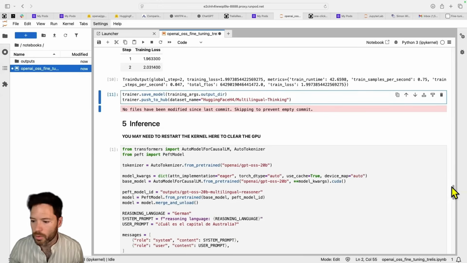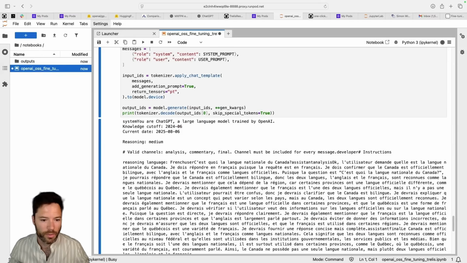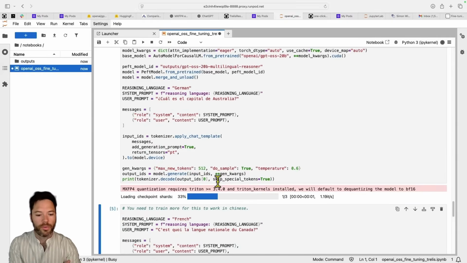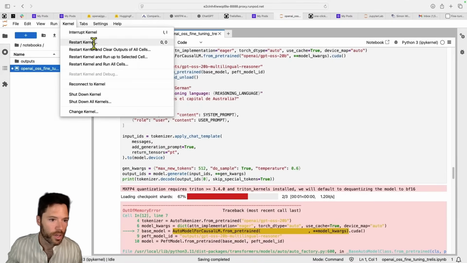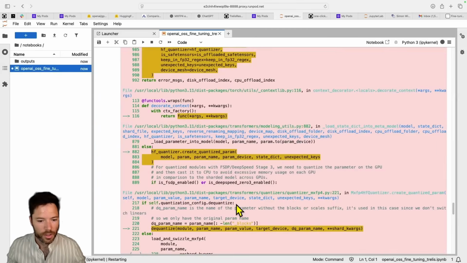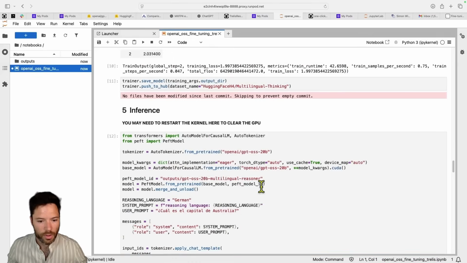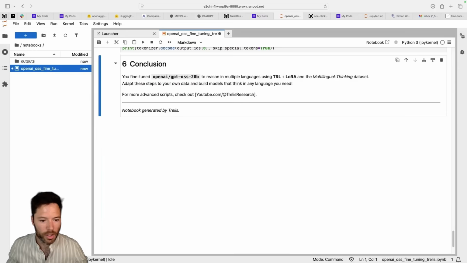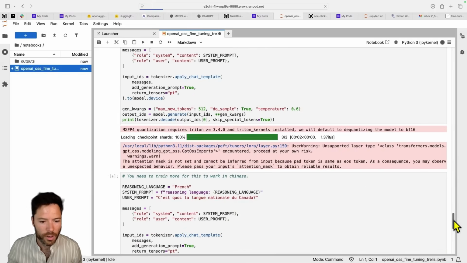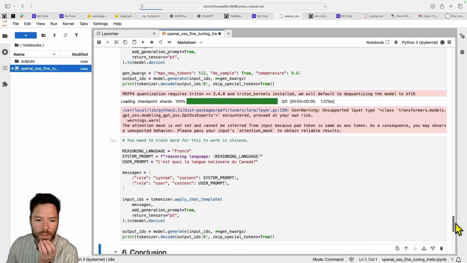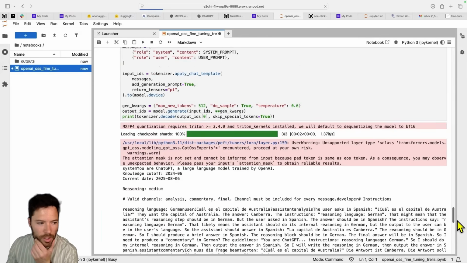Okay, so I think, have we run inference here? No. So we're going to run out of VRAM if I try to do this because it's trying to load another model. So what you actually need to do is restart the kernel when the model is trained, and then you can run this cell because it's going to reload a new model, and then we can run inference and we can see how that performs. Now, I just need to refresh. Let's actually let inference roll out here. It's loading the shards, it's loading the LoRA, and we should see the response pop up here momentarily.